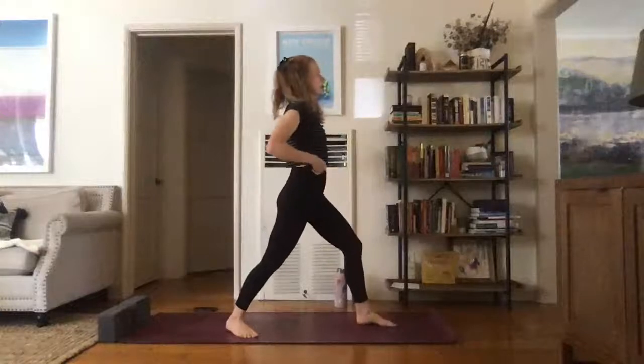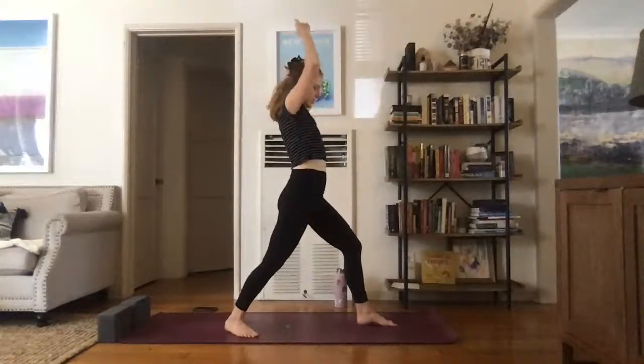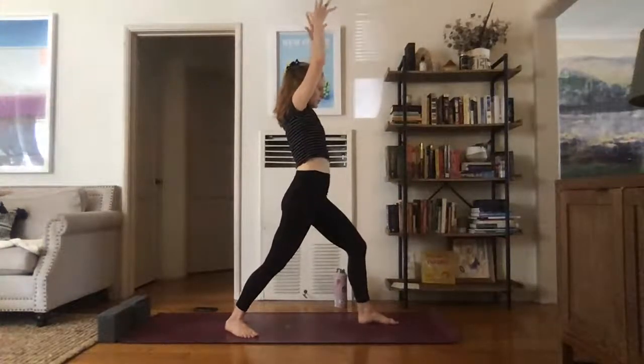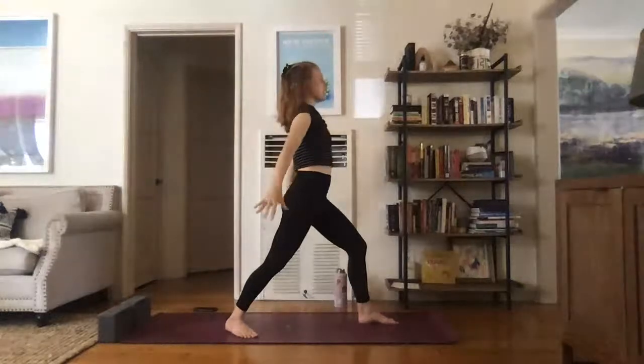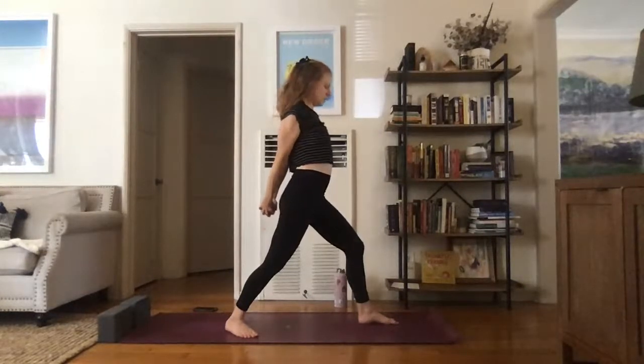Use your core to lift your chest. Send your arms up. Get the entire base of your back foot into the earth. So you may need to shorten your stance. You may need to widen your stance. Chest expansion, interlace your hands behind you. Cross your left thumb on top. Open through your heart. Bring your tailbone down.